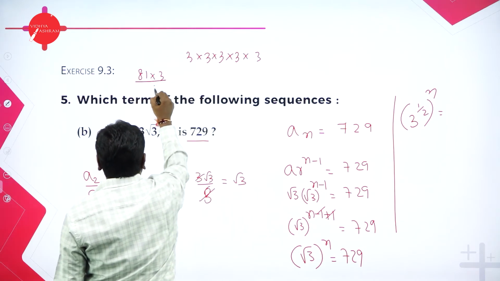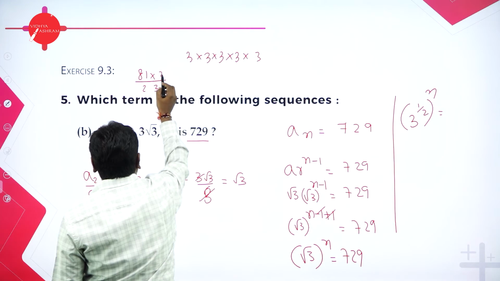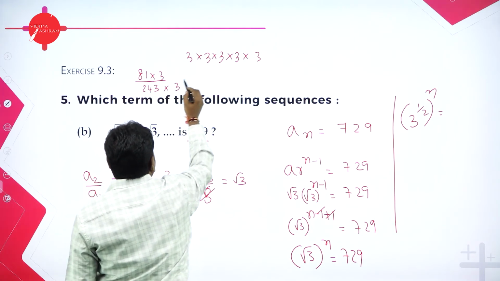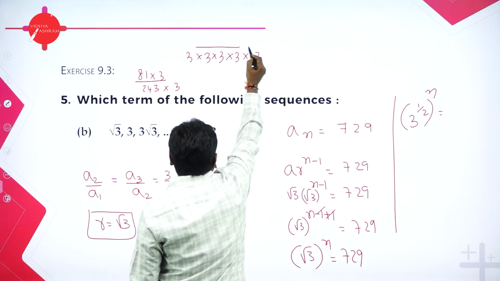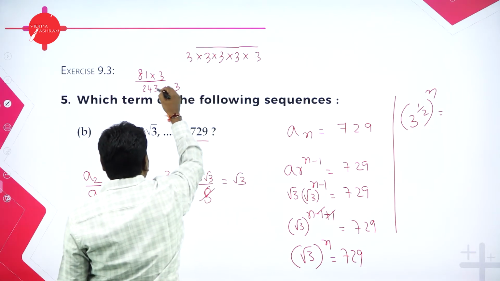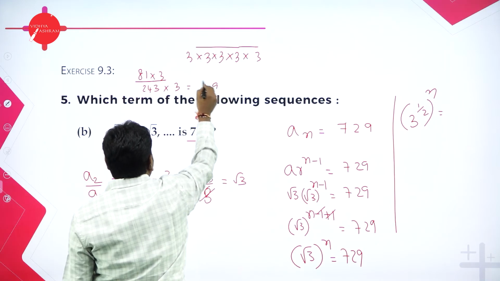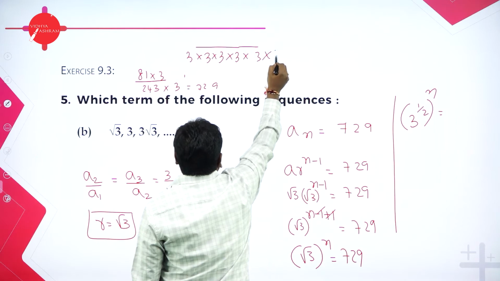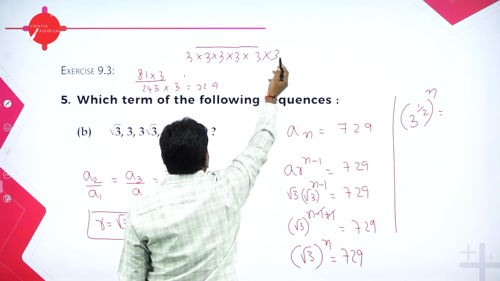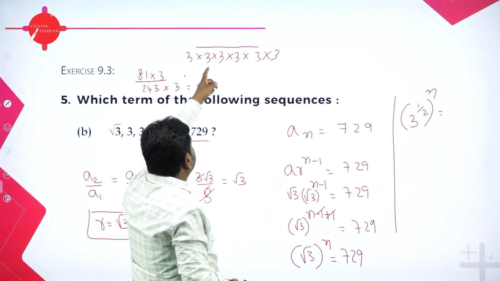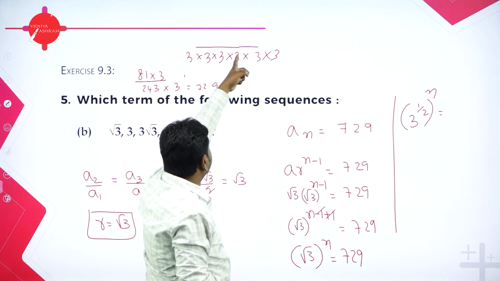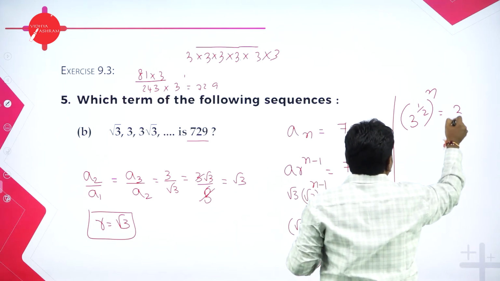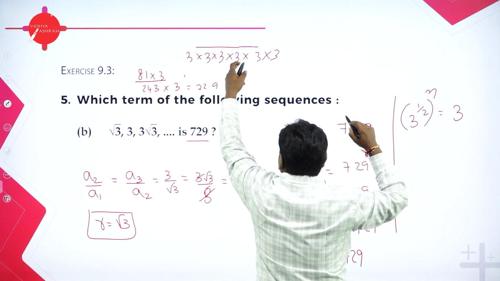If I do, 3 1s are 3, 3 8s are 24. So 24 into 3 I'll do. So till this 81, till this 243, 243 3s are: 3 3s are 9, 3 4s are 12, and 3 2s are 6, 729 into 3. So 1 2 3 4 5 6. 3 3s are 9, 9 3s are 27, 27 3s are 81, 81 3s are 243, 243 3s gives you 729. So you can write this as 3 power 6.